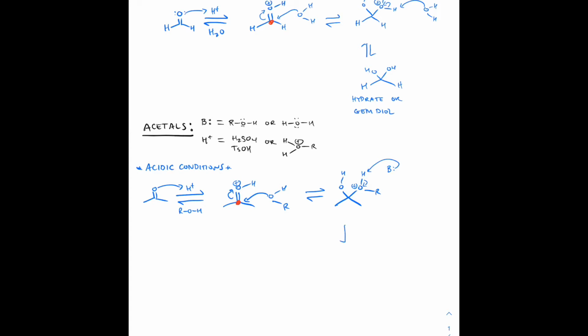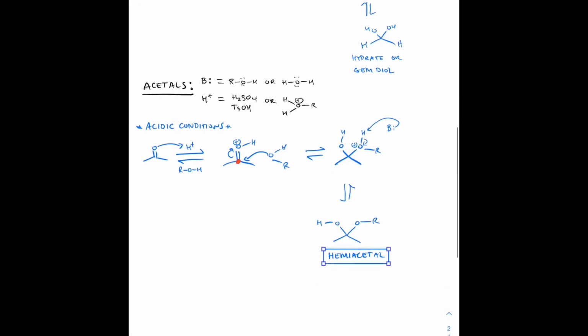So once that attacks, we end up with another oxonium intermediate, which we can use some sort of base to remove that proton and neutralize the substance. So what we end up with here is something that looks very similar. Sorry, I'm going to erase that OH the way it's drawn just for aesthetics. It makes me feel weird when it's drawn kind of silly. So this molecule right here is called a hemiacetal.